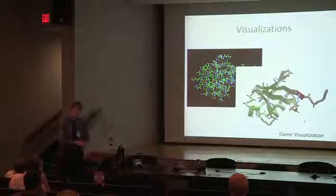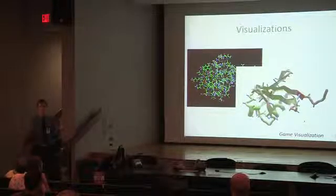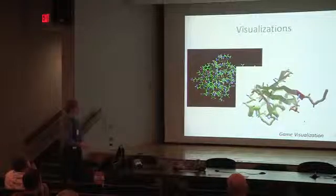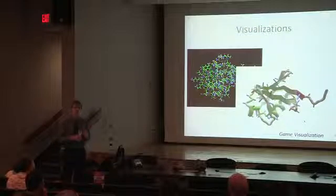Another big area where we've tried to really keep the information as useful as possible is the score. With the scoreboard, you can see your score at any given point, but that doesn't really tell you too much about what areas need improvement or what areas are doing well. So what we've done with our protein in this visualization is we actually color the protein and the subregions within the protein based on how well they're scoring. So the green regions are scoring better and the red regions are scoring worse. And so that gives you an idea of, hey, maybe those red regions, I should try and work on those. Those aren't in the right shape.